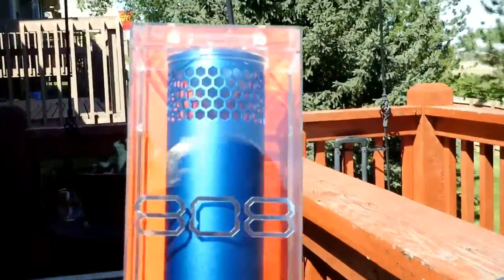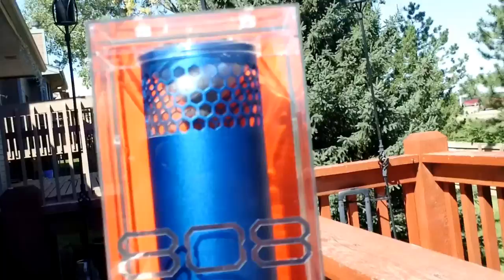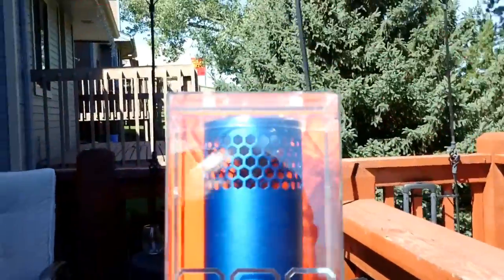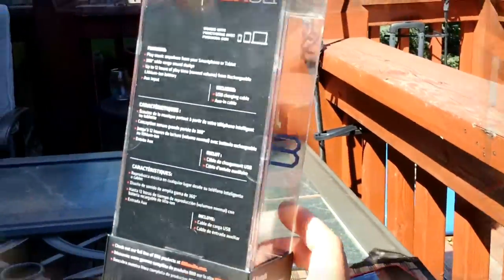And when they're talking about that 360 degree range playback, it's because this thing is rounded, but it's open, so you're getting the sound from everywhere. So let's go ahead and open this here and take a look.